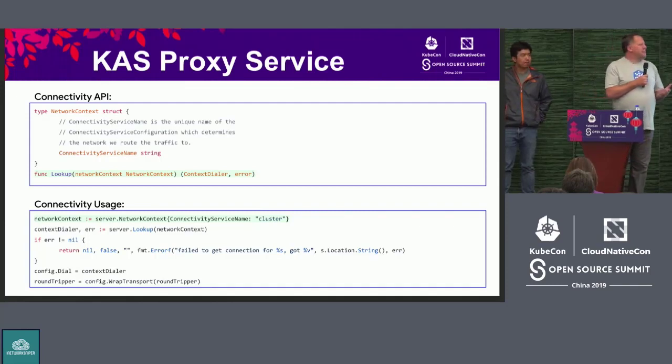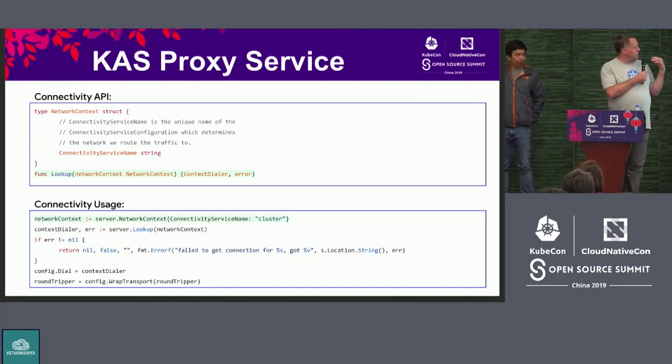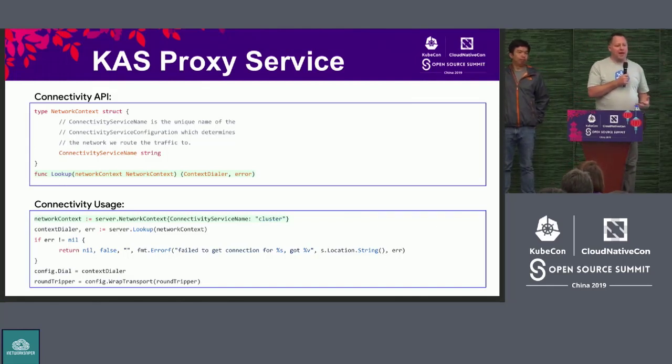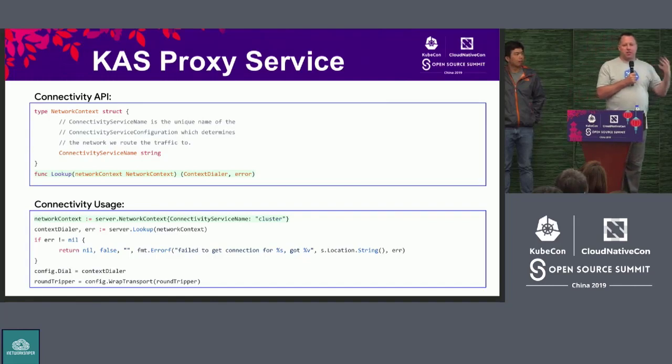So why did we worry about having a network context object to hold what amounts to one string or enum? The reason is that we have ideas on how we want to enhance this. I'll get into a lot of options on how this might get enhanced later, but an obvious thing might be that if I want to do a multi-tenant system, I might want to be able to indicate my tenants in the network context and have the lookup provide back the dialer that talks to that tenant's cluster. So that's just one example of how this might work.